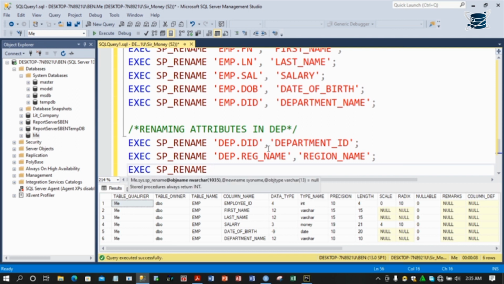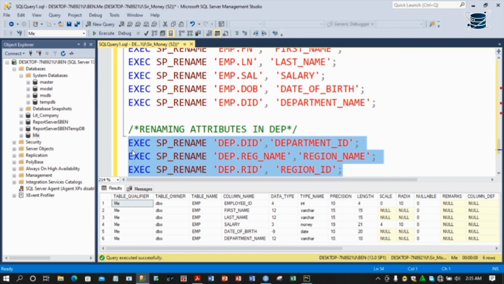And the next one, DEP.reg_name, region name.